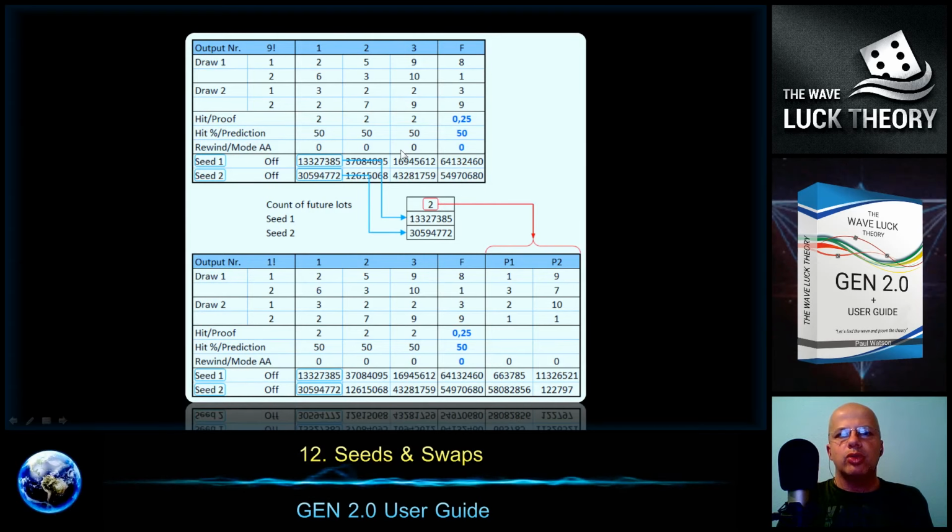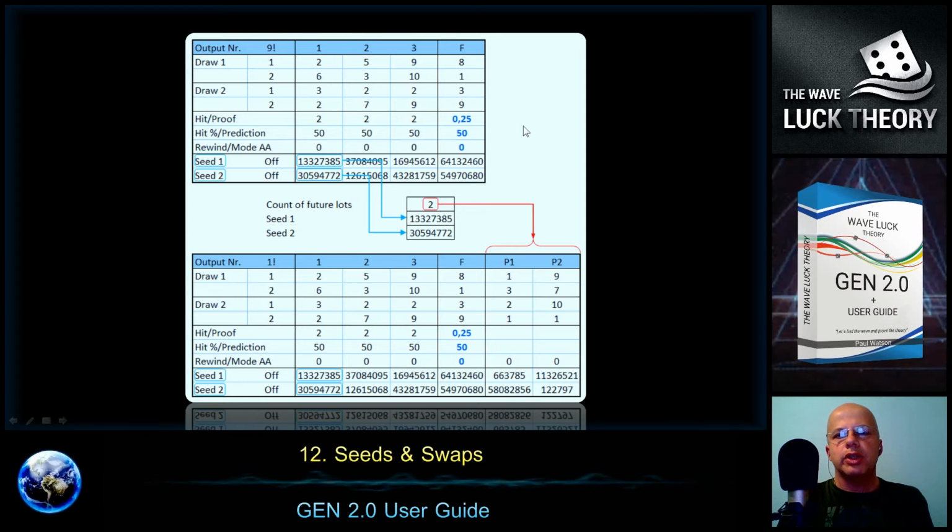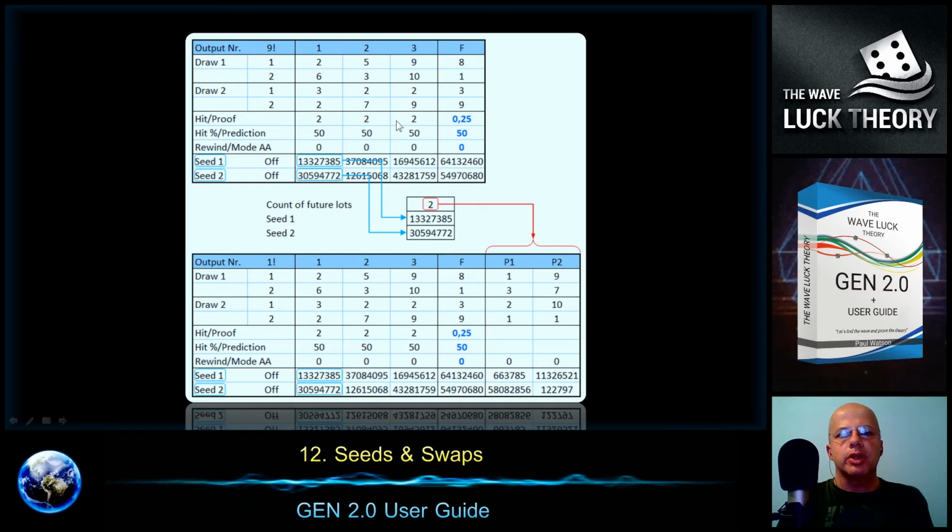This is a situation where you can have an output box only with the future lot but no predictions, and it might happen that this output box will have a very strong wave, so you want to use this wave for a longer time, but you have only a very short prediction, only one upcoming prediction for only one upcoming drawing day, and you want to have more predictions for more upcoming drawing days.